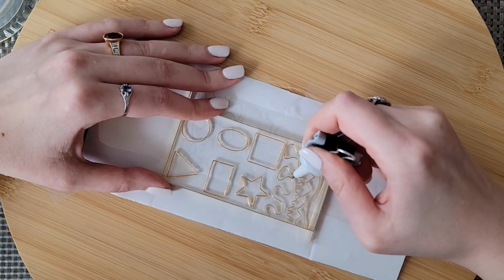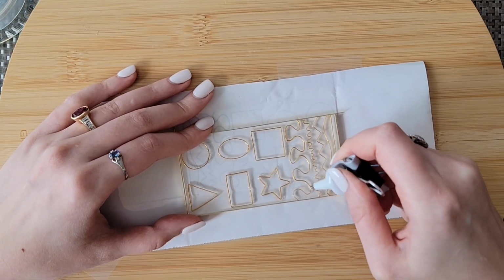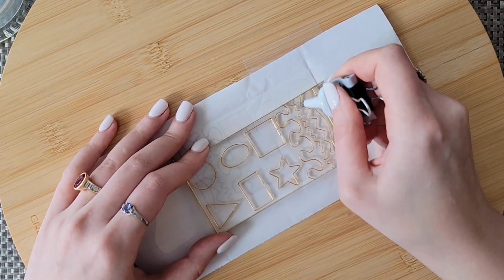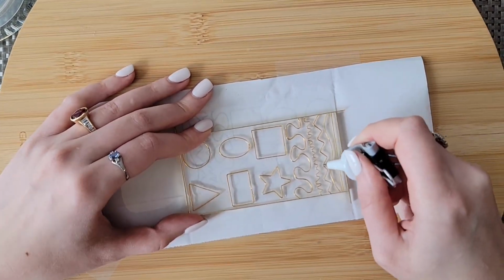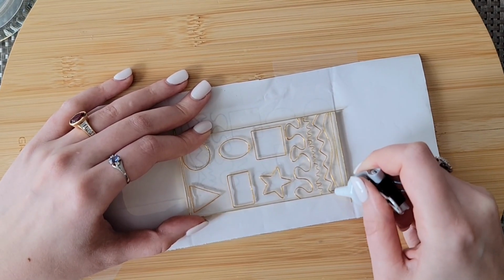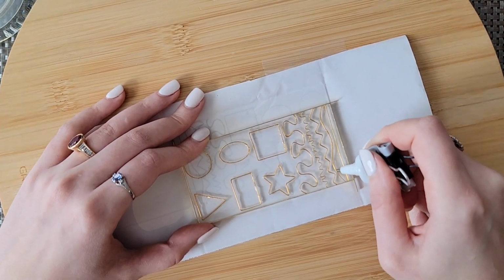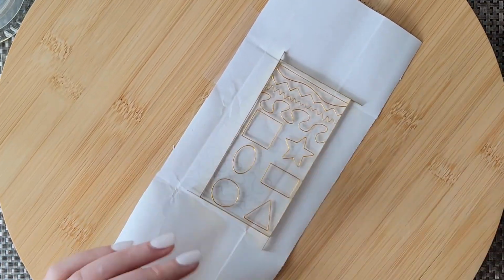Overall, these curves are a little bit more tricky to glue, but it's doable. You just want to make sure that you've got a good boundary if you decide to do different colors. The one that I missed was the one shortly before this, the very tight squiggle, because it wouldn't make sense to do that with the glue. There's just not enough space, and it could pull up the glue in a way that would make it very difficult for the resin to actually bond to it.